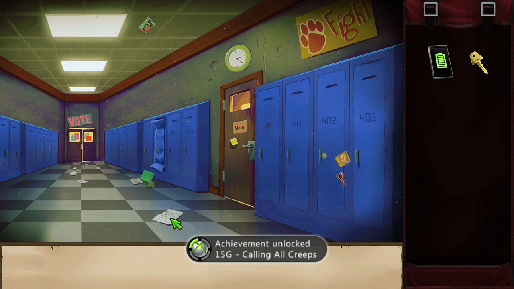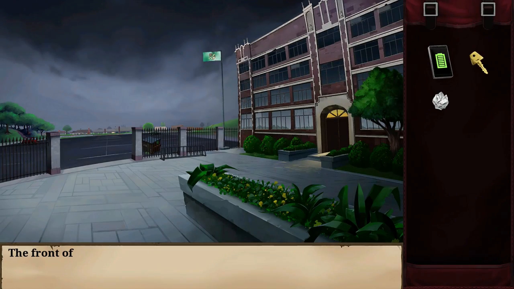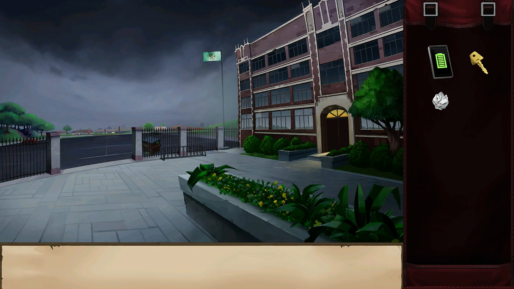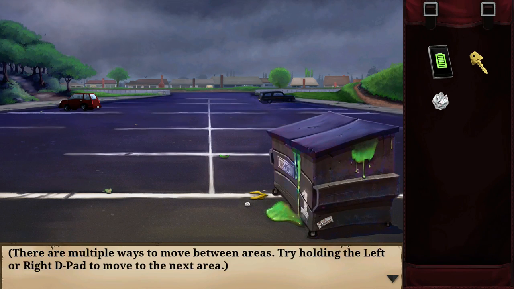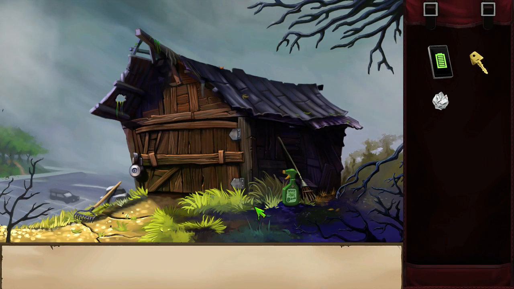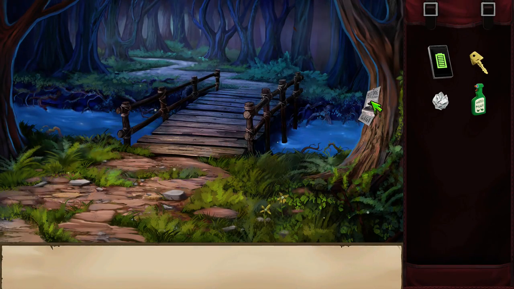So like open up the locker, get the cell phone and the paper on the floor. Getting the cell phone gets you the collect the cell phone from the locker achievement. Go towards the parking lot and then towards the janitor's shed on the right. I'm using the D-pad to make the movements. So you hold down the D-pad down, right, left, up to go to the direction that I'm using, and the arrow fills up so you can tell. Don't forget to pick up that dog flyer.